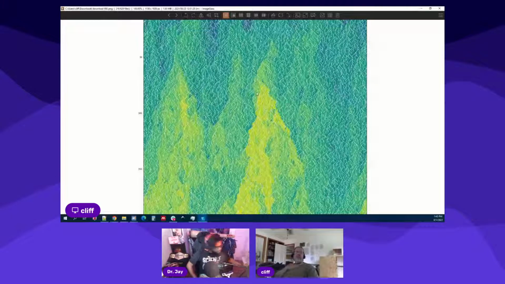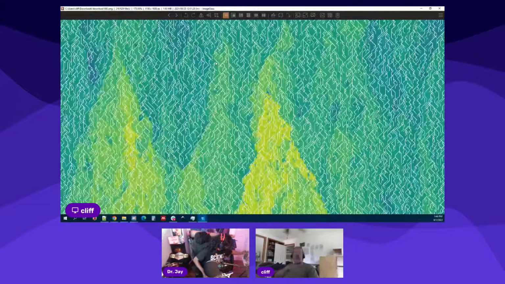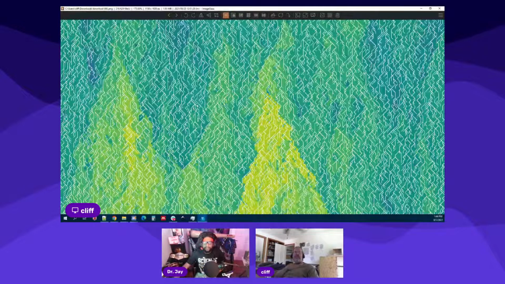And I'm actually showing every organism. The reason why this looks so digital is because we're seeing every single ancestor. So if I go to right here, I see the parent of this was right here, and the parent of this was right here, and the parent of this one was right here. The parent of this one was right here, and the parent of this was right here. And so we can go to a single individual at any point, and we can trace back exactly where they came from.